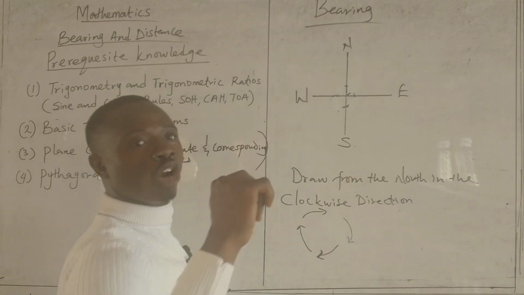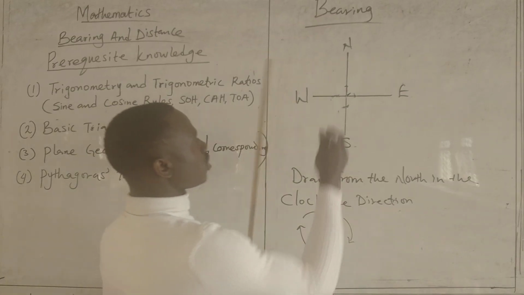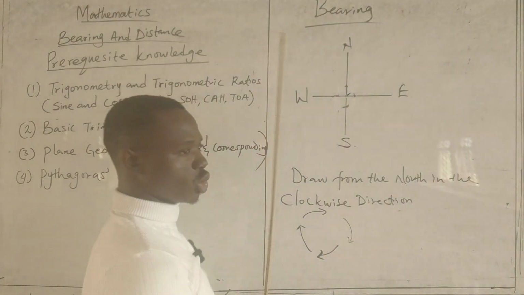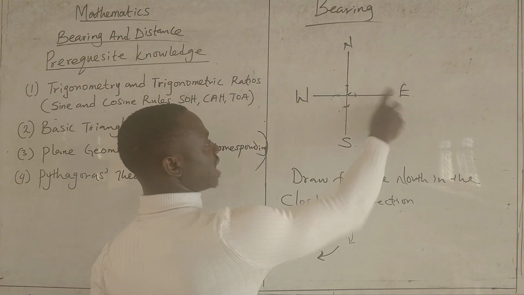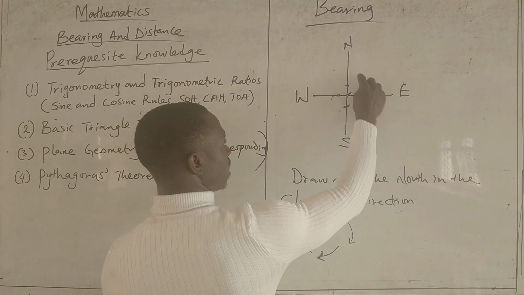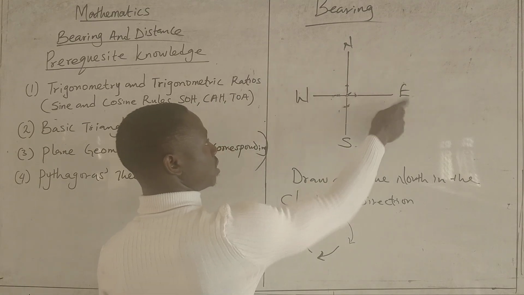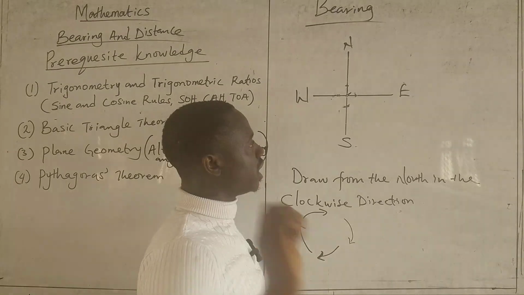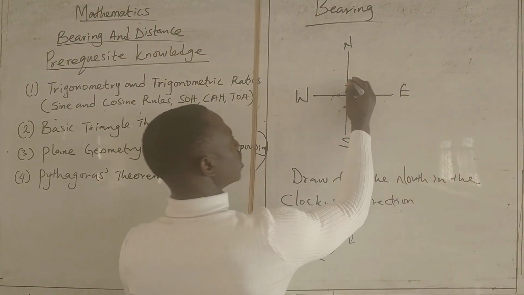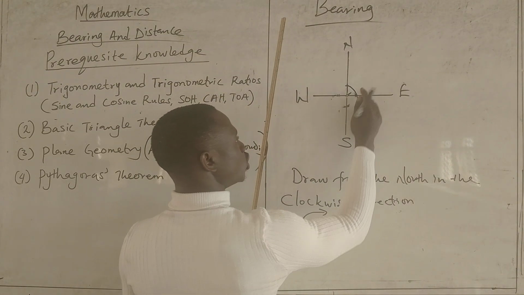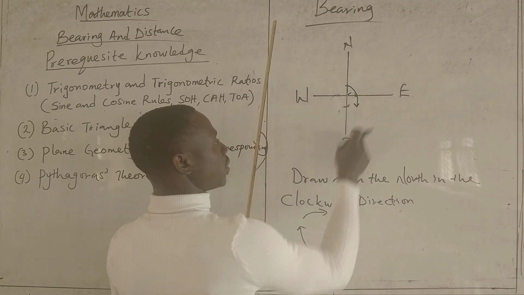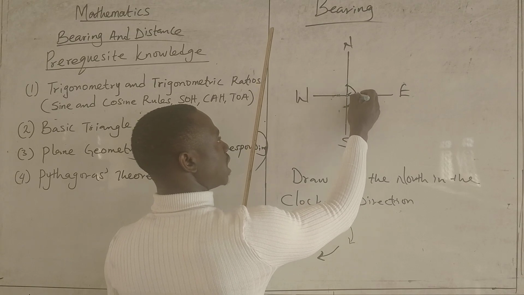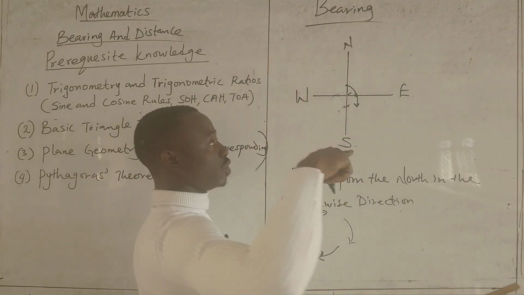But if they tell you that an object moves at an angle of 120 degrees, 120 degrees will fall between where? No, 120 is more than 90, right? 90 is from here to here, from north to east. But it is less than what? 180. So you have to draw from the north again. You draw down. You go beyond east. Then that angle should be in between east and what? And south. So from here to here is 90. Then 90 plus 30 will give you 120.